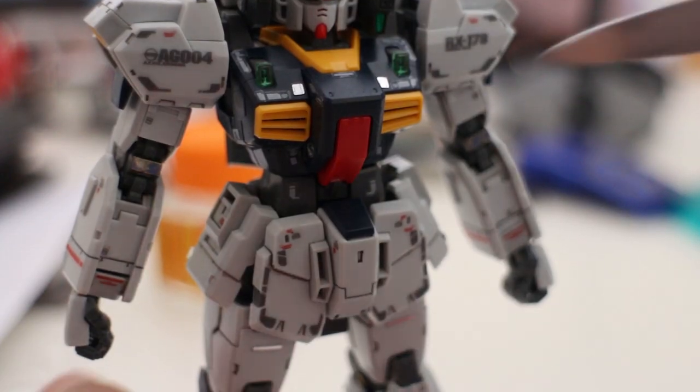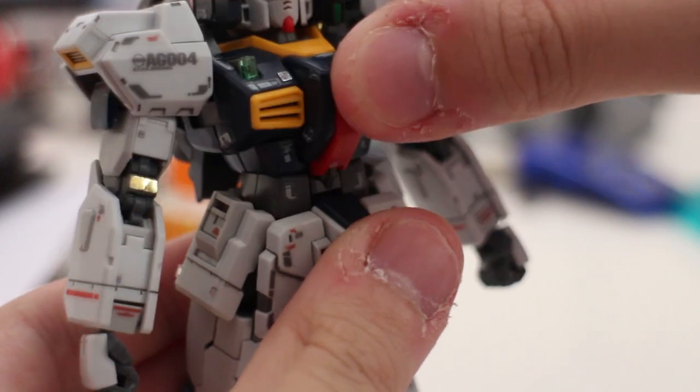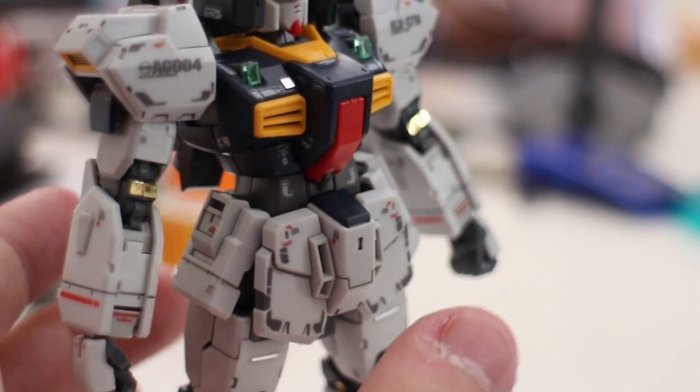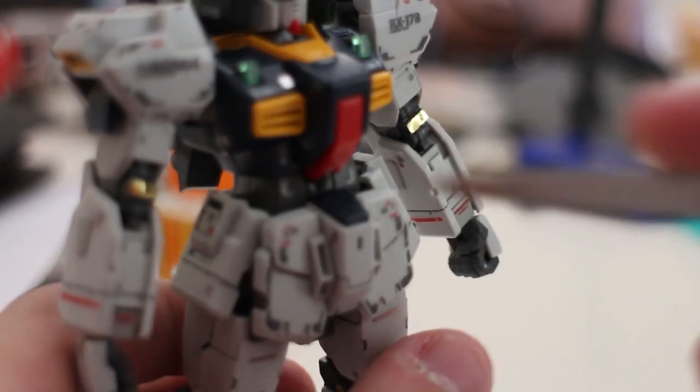Right, now let's talk about the torso. The torso, as I just said, we have a ball joint here. Up, down, side, no problem at all. Very, very good movement, but unfortunately, it's very sloppy. So I don't know what happens if I put on the GD Venzer of it and turn it into a Super Gundam. I don't know what's going to happen.